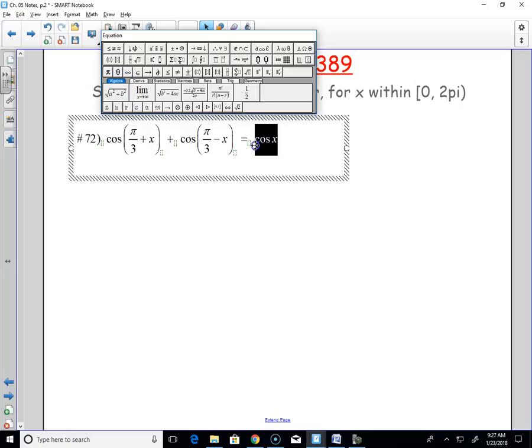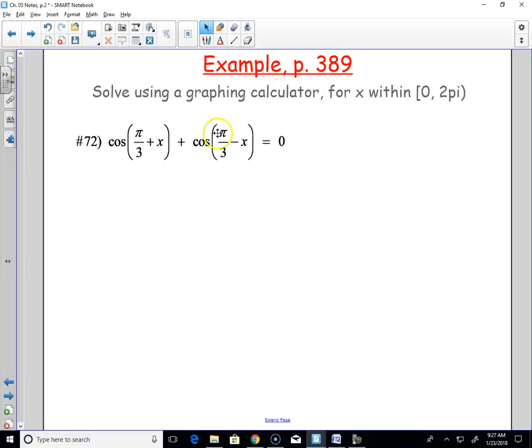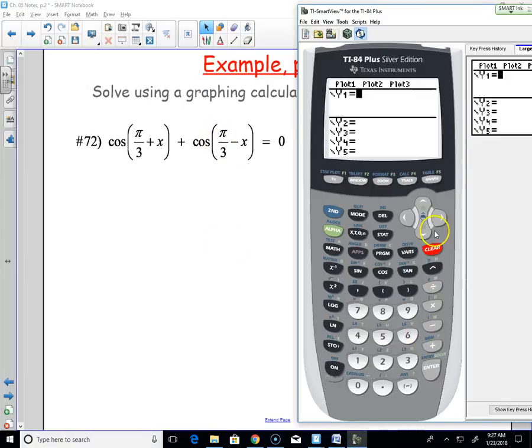I can even make it a little easier if you want. I'll change the problem just a little bit. How do we solve? If I was having to do it by hand, yeah, I'd split them up. But if I'm allowed to use my calculator, this is like number 71 from the 5.4 homework. If I'm allowed to use my graphing calculator, all I want to do is find when this side equals what?